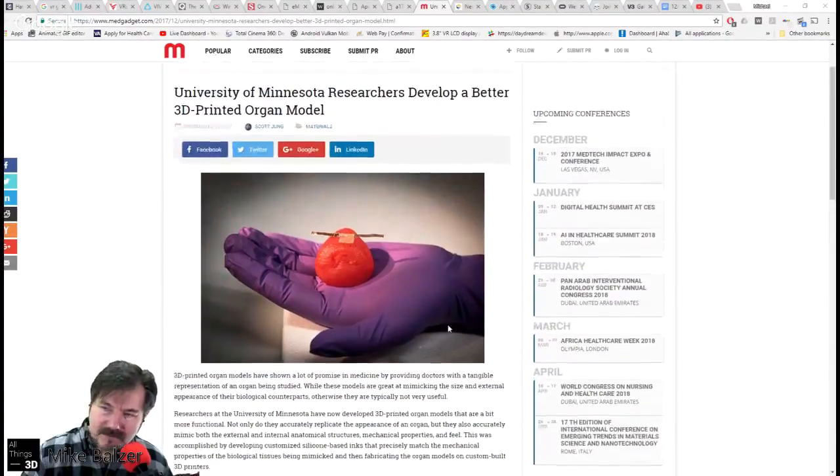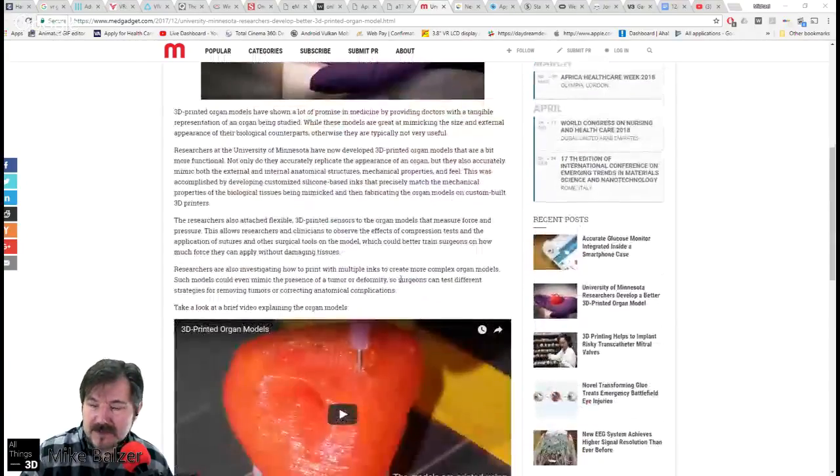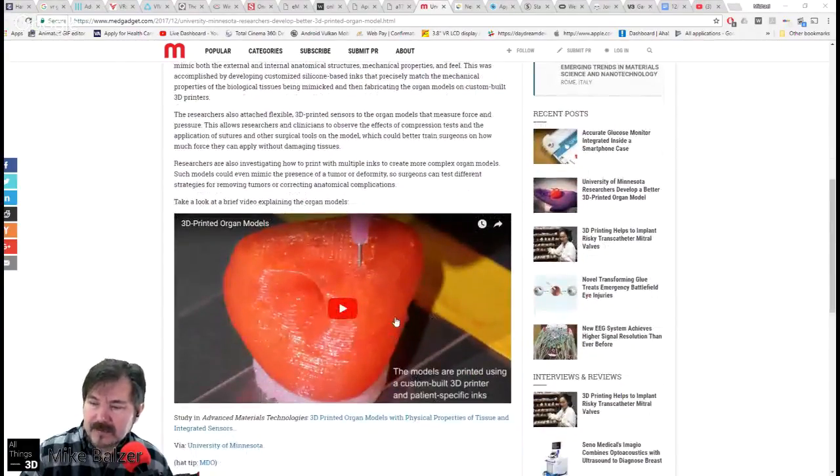This is really promising. It looked like just a nozzle building layer by layer like a standard 3D printer, but with silicone instead of plastics. It's still in the research phase, but it doesn't look like it will take much to move outside of it. It may still be somewhat expensive, but in order to create custom silicone-based organs and tissues for experimentation based upon MRIs of an individual, I think is very critical in providing great health care and surgical procedures.